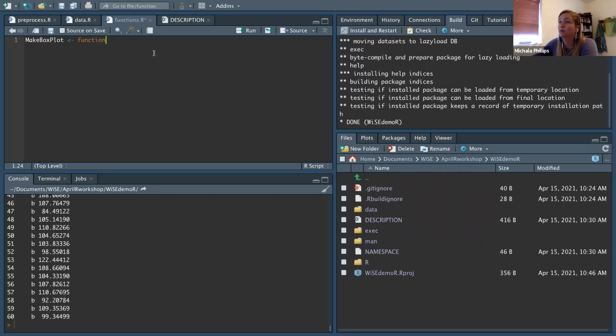So you're going to assign the name of this function. You write the word function, which is in base R, and then in the parentheses, the arguments that go within a function. I'm sure all of you have used a function before. Like if you're running ggplot and you need to tell it what the data is, that's an argument. So here I have data frame as an argument, and then you also need to have the X and Y to make a plot, right? And then outside of the parentheses, I'll have curly brackets, and in the curly brackets is where I actually write the function. So this is just like modifying the box plot function.